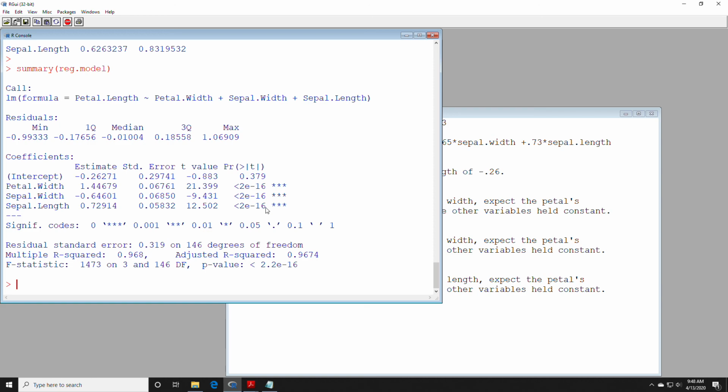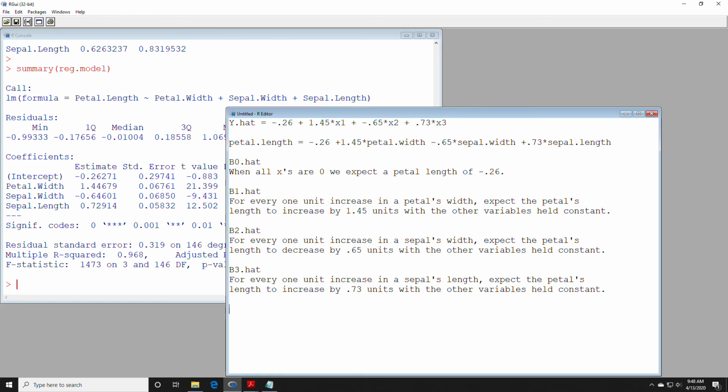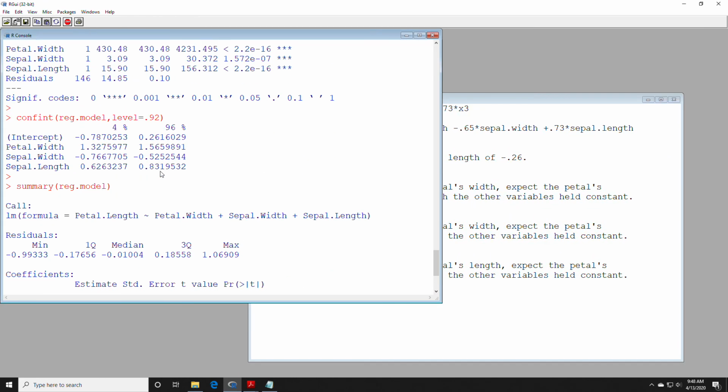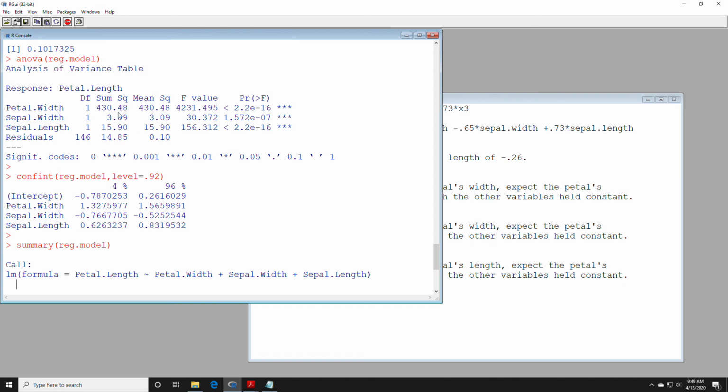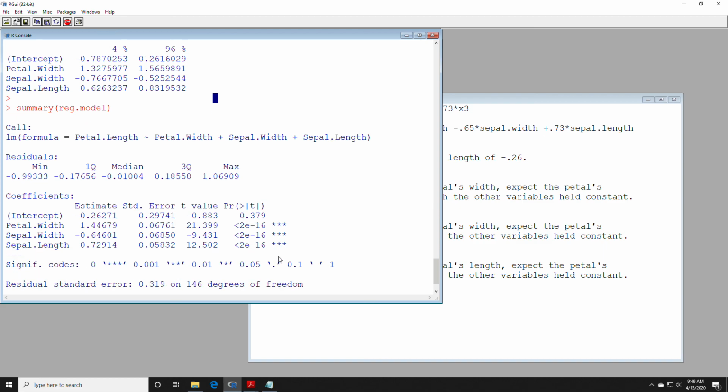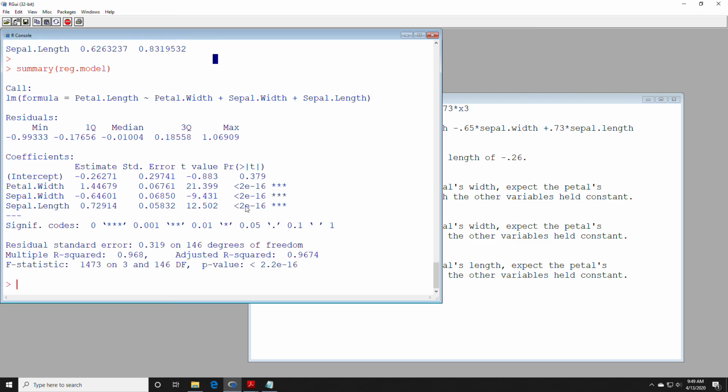In order to determine if you can kick more than one thing out of the model, you have to do what's called a partial F test. It's not horribly difficult to do. It has to do with some of these sums of squares, and you divide a couple of things by their degrees of freedom. I'm not going to show you that in this class because we've lost some time, but I do want you to know that if you ever had two or more things with high p-values, you cannot simply kick them out.